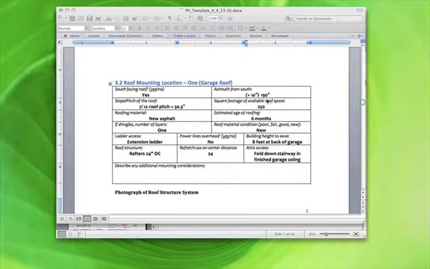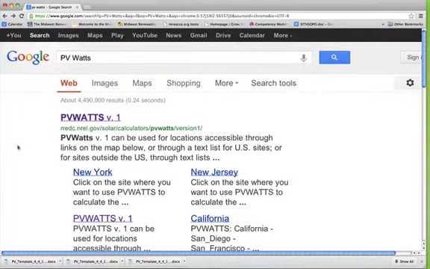What other information do we need here? If this is going on a garage roof, a roof-mounted system, they're telling us we've got a 7/12 roof pitch. So we've got a 30-degree angle to that roof. We'll need that information for PVWatts, and I think that's all that we'll need. So let's go ahead and take a look at the PVWatts website.